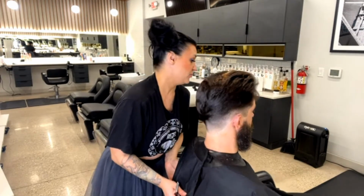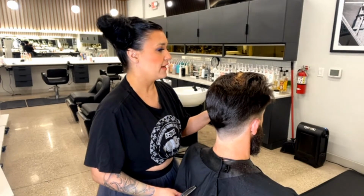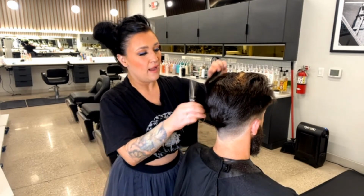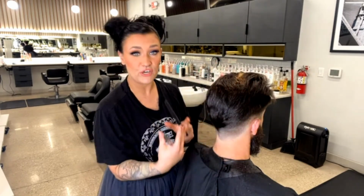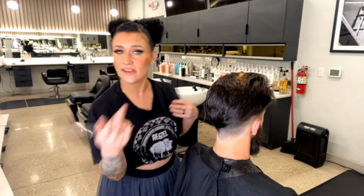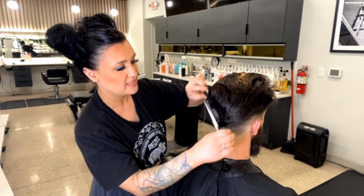What I'm going to do, actually, instead of using the concrete on him, I might use something that's more water soluble, like one of the reds or blues, and it's only because my concrete is kind of dried out. Somebody left it out last night. Otherwise, I agree. We'd use concrete because that's a water-soluble product. Put that on first, overlap it with the green for a little bit of shine and medium hold. Plus, like I said, it's humid here. We're having tornadoes. It's raining constantly. We're not used to humidity here. So I'm going to finish with the green.